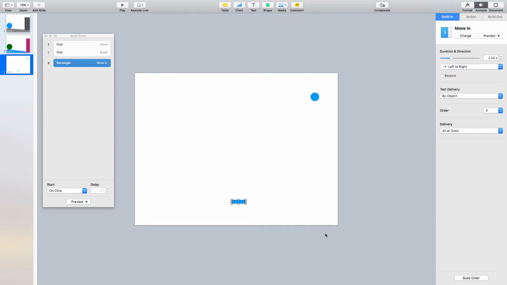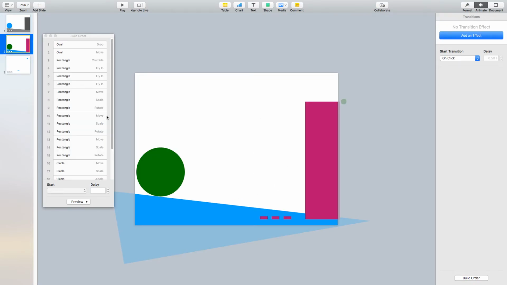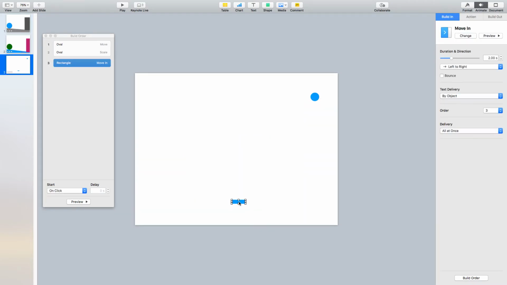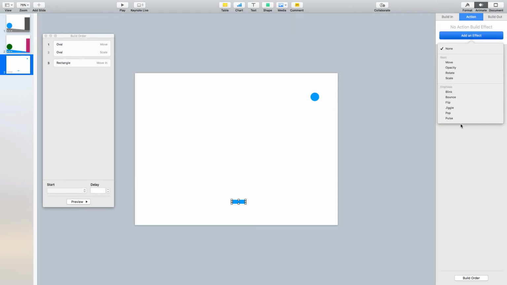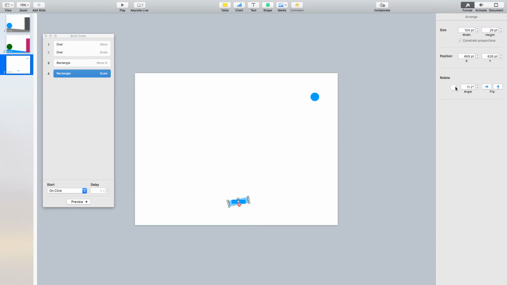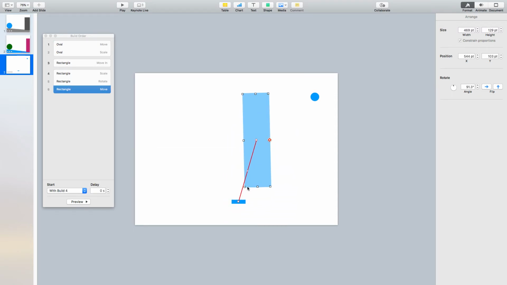He went and grew. And the way that I did that, if I go back here, is I scaled it. I scaled the rectangle up. So if I click on my rectangle, I have a build-in action. If you remember from yesterday, you can only have one build-in, but as many actions as you want. I scaled it. Now notice it's going to automatically scale left to right. All you have to do to change that is go to your format option and rotate it so it scales the opposite direction. And then you can grow this rectangle up and move it wherever you want.